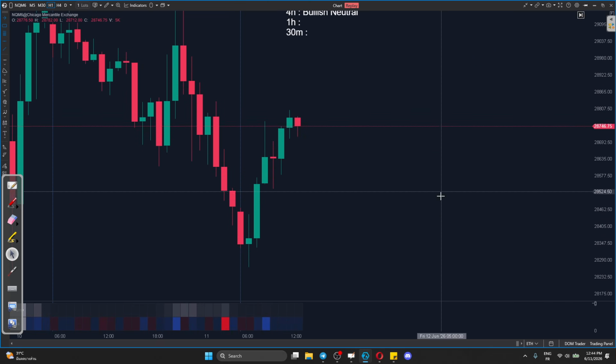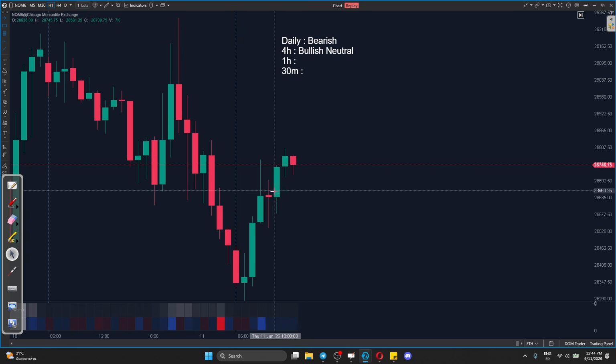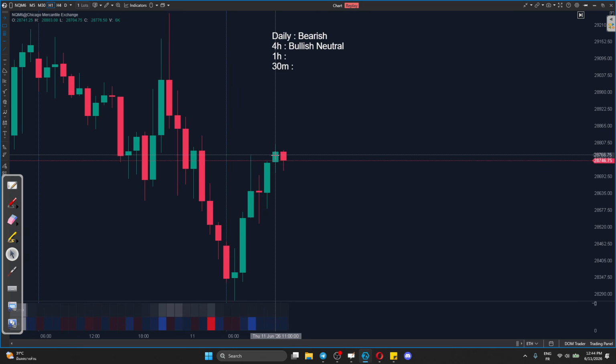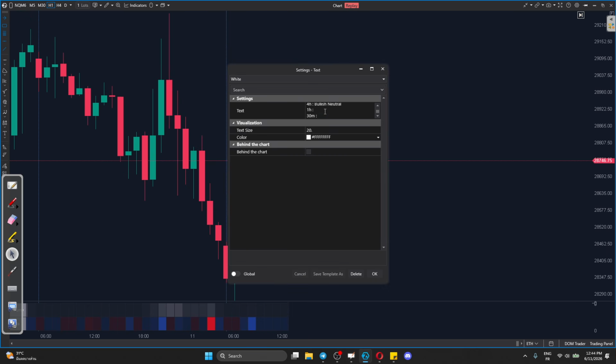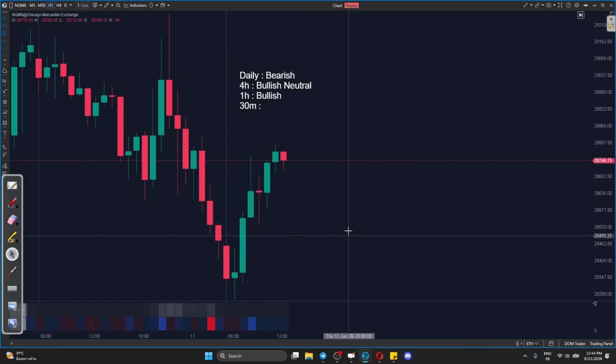1 hour is pretty straightforward. We don't look at the current candle. We look at the previous one, right? Previous one is bullish, not that strong, but here it's bullish as well. We closed above that doji bearish candle here, with an engulfing candle, right? On this one, I mean, you don't have to over-analyze it. Here it's clearly bullish on the 1 hour.